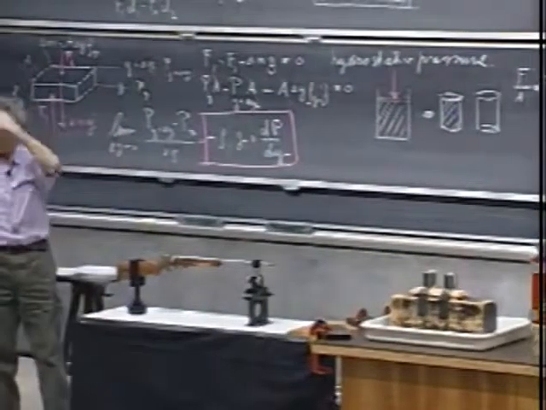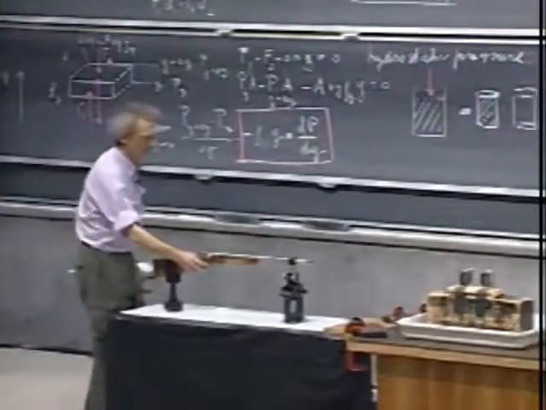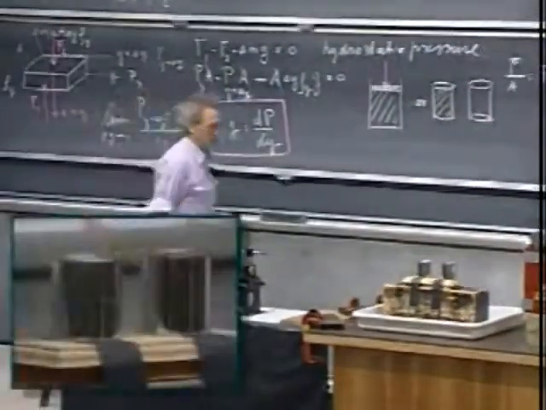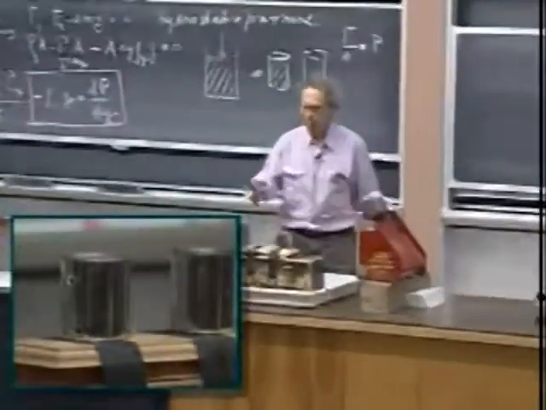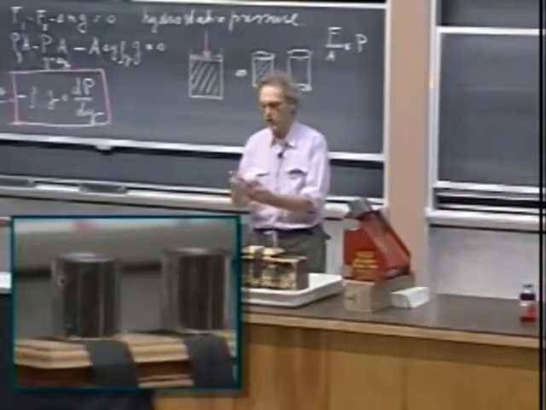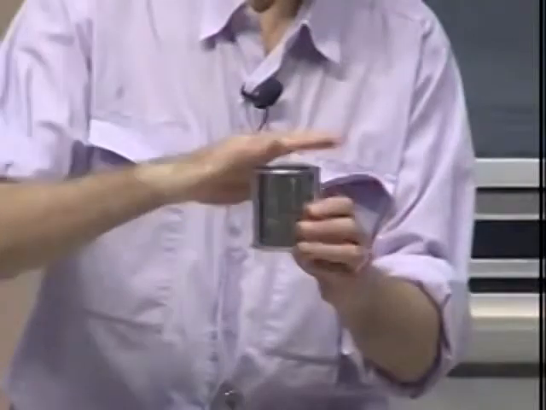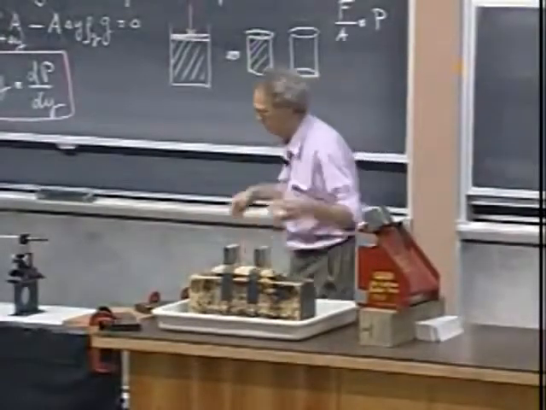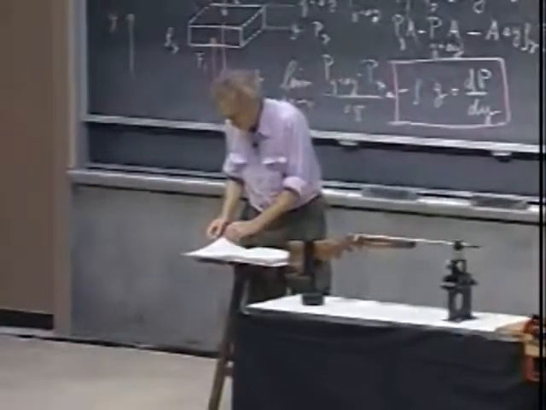Okay, we ready for this? So you tell me which can is filled with air and which can is filled with water. 3, 2, 1, 0. Okay. This one is closed. Has a nice hole here and a nice hole there. And this one has a hole here and a hole there, but you saw the top come off. So we know which one had water in it. And by the way, it's still there. These things are not so intuitive.